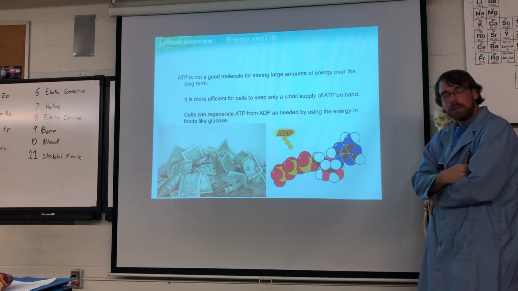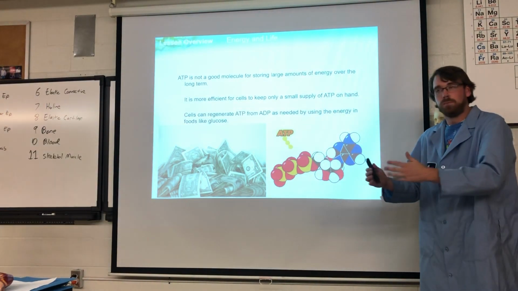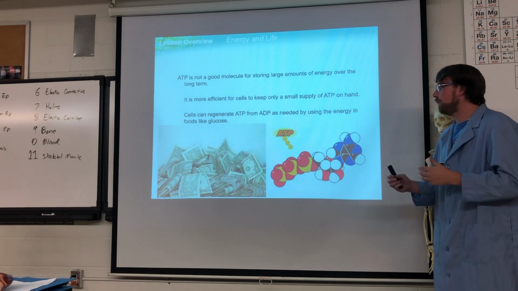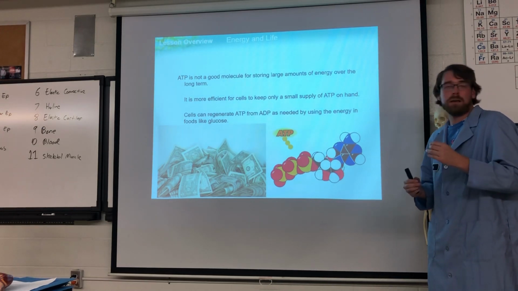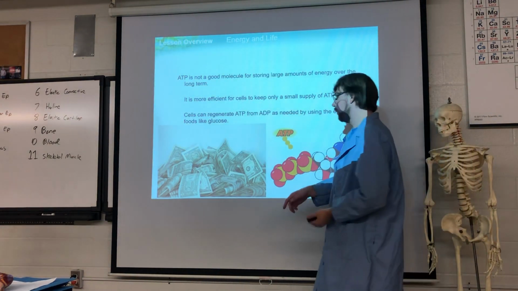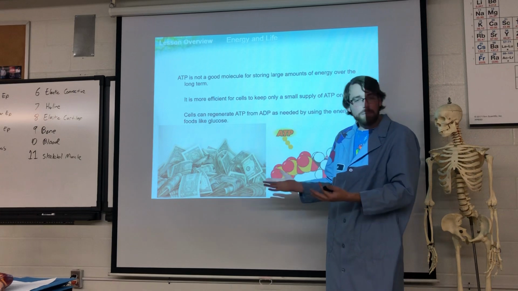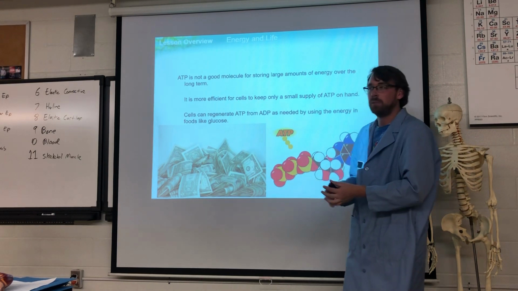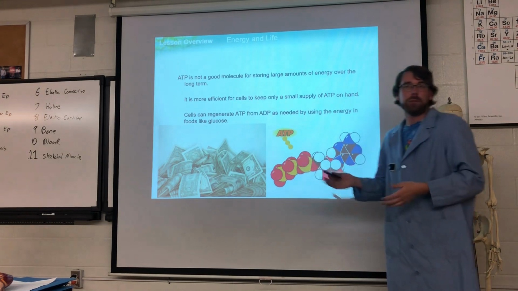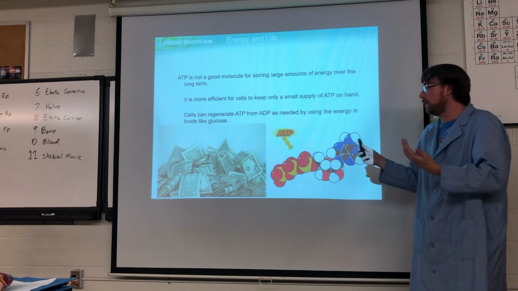So ATP, conversely, is not good for storing energy over the long term. It is more efficient for cells to only keep a small amount of ATP on hand. It would be the same if someone was trying to keep their life savings in $1 bills. Probably not a good idea. It's just not a good way to store large amounts of value. It's messy, you got a lot of them, it's hard to keep track of them.